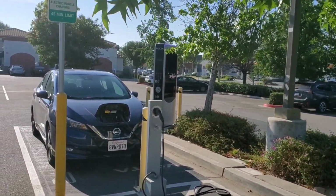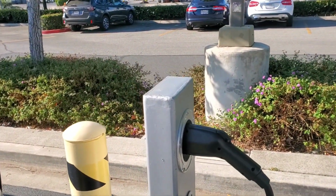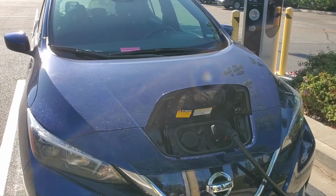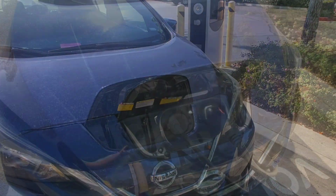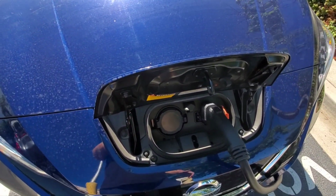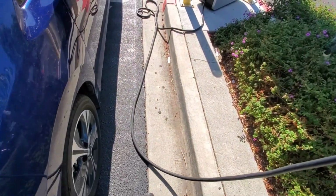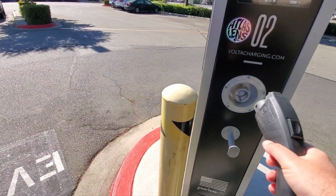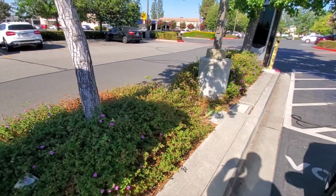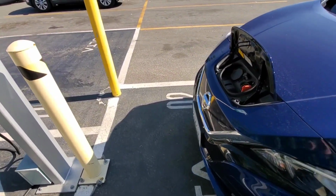These Volta EV charging stations are free, but they use the Type 2 connector here. And it does not charge as fast as the EVgo, but you also do not have to pay for it. So, the SAE J1772 chargers that Volta uses are not nearly as fast as the ones that I used at EVgo. However, they do have the advantage of being free. So even if you have to take a little longer charging, can't beat free.